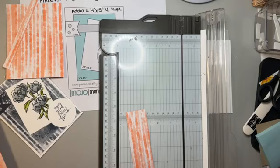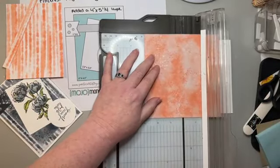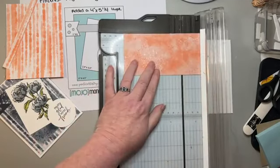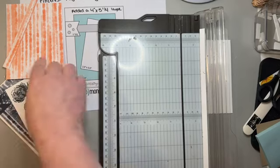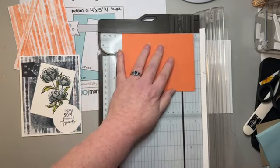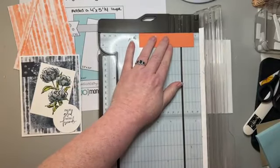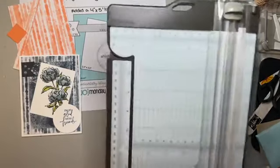And then our 3 by 4 1/2 will be our back point. So 3 by 4 1/2. And then I also have this little piece right here. It's a 1 by 1 inch strip that I'm gonna flag off. So I'm gonna do a 1 by 1 square, and then we'll flag that off. And that is all the cutting that we need to do.